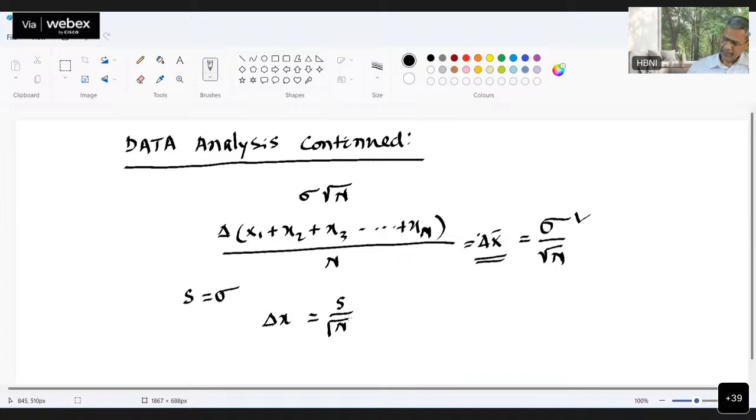This basically says that if you increase your number of samplings, suppose in one sample you get a certain value of xi, and you keep on sampling many times, then your mean value determination becomes more accurate, because the uncertainty on your mean value shrinks. That is the idea of this study, and this is one of the very important equations in statistics. We will make a simple example of how, using this, we can determine what sample size we should take in a study.